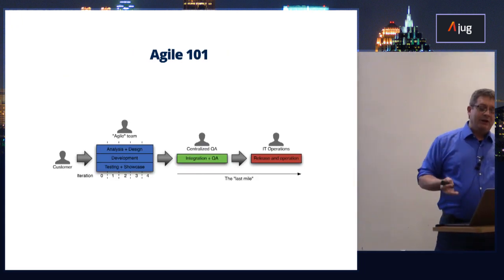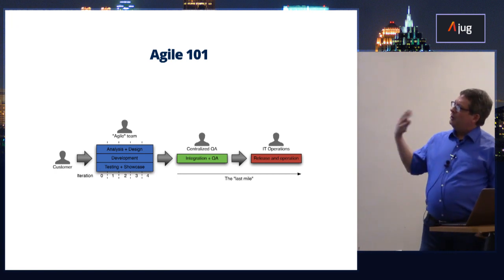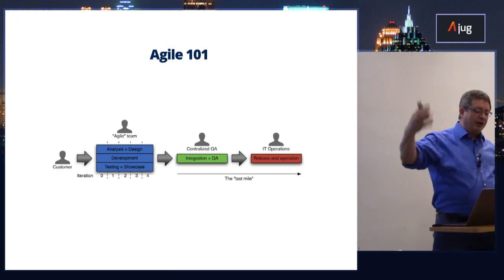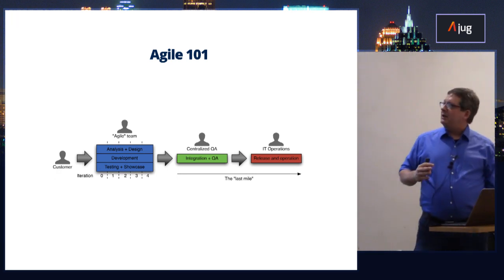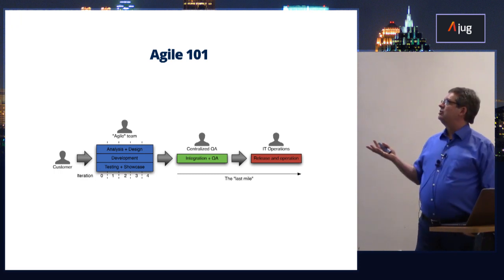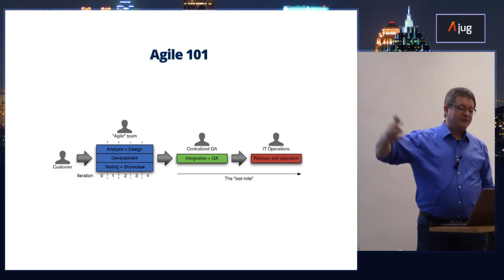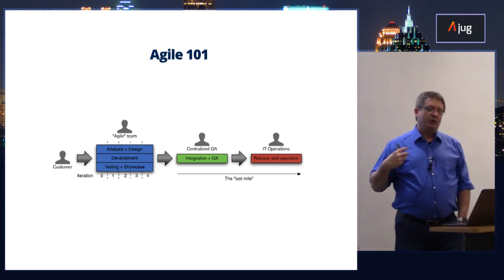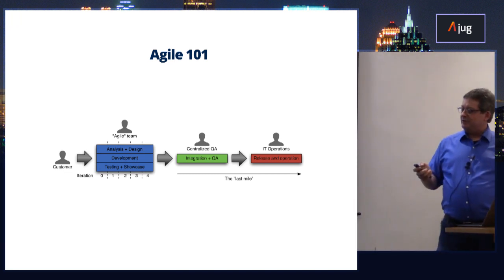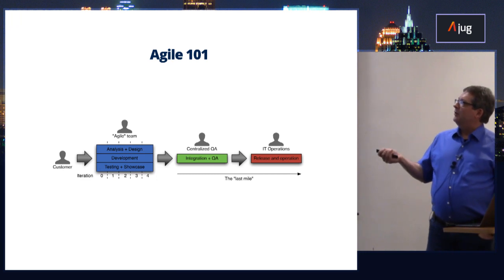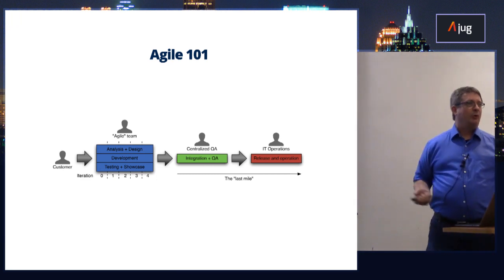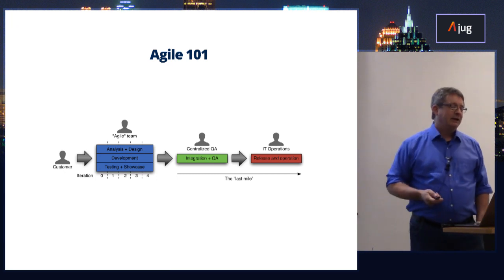In the early days of Agile software development, we got really good at all this early stuff of doing analysis and design and development and iterations, et cetera. But then in a lot of organizations, code went to a very unagile place, to integration and then operations, where it spent most of its lifetime. This is what was known as the last mile. And for a long time, all of us developers who were sitting up on the front end of development over here complained that it seemed like the last mile was always broken and why don't they ever fix that?